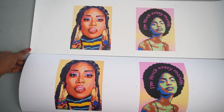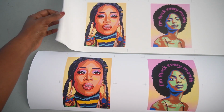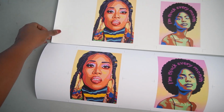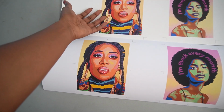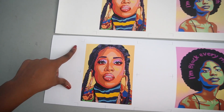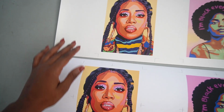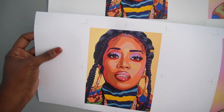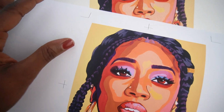Obviously, the main difference is the media type. This canvas is way more flexible and this paper is super rigid. I could not do that with this. And that's what I liked about the canvas, but the white on this is definitely way more white than this canvas. It's more of a neutral tone. These whites are very bright in comparison, and it maybe makes the print itself pop a little bit. So you see the colors pop a tiny bit more.